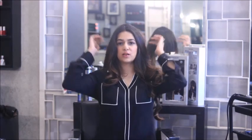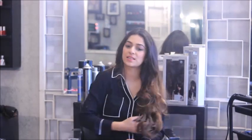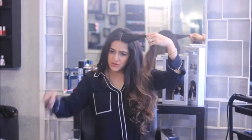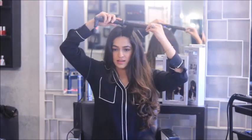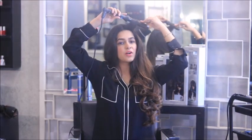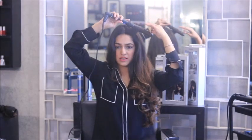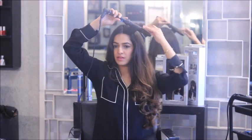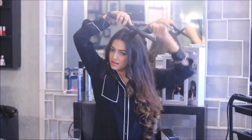So I have two sets of extensions in, one from ear to ear and one from temple to temple. And now just the top of my head I need to blend in with my curled extensions. So we're just going to take one in sections and literally hold them for 5 seconds. You can use any kind of curling rod. I'm using, I think, a 1/4 inch, but whatever suits your boat. 5 seconds down, another section.